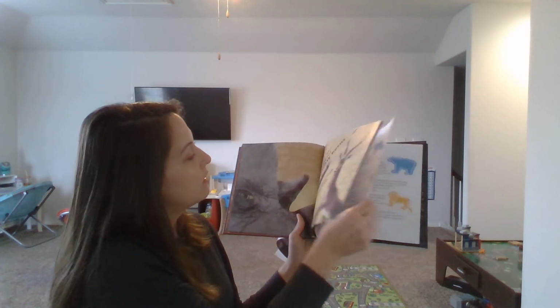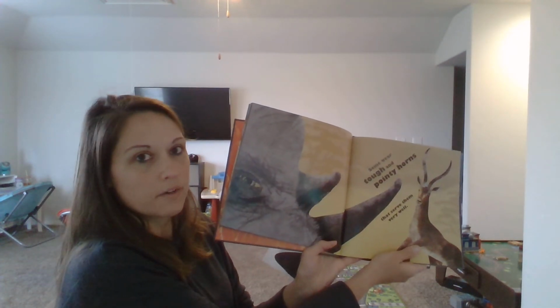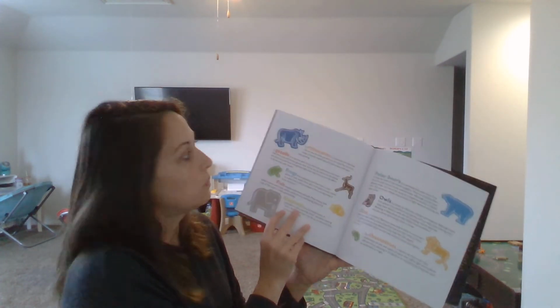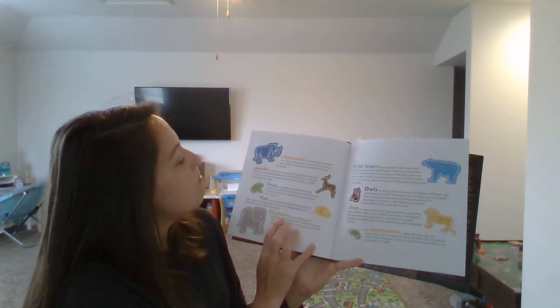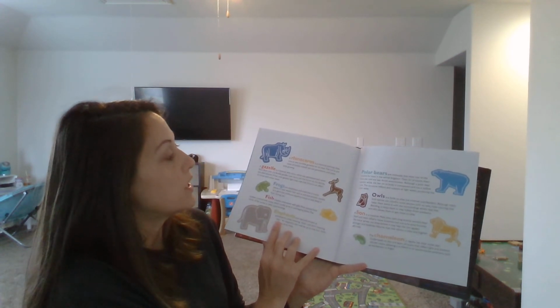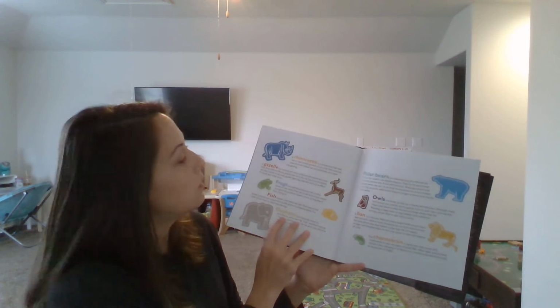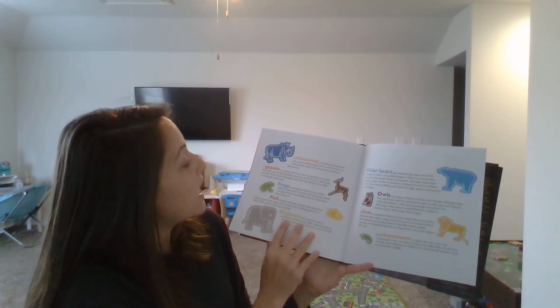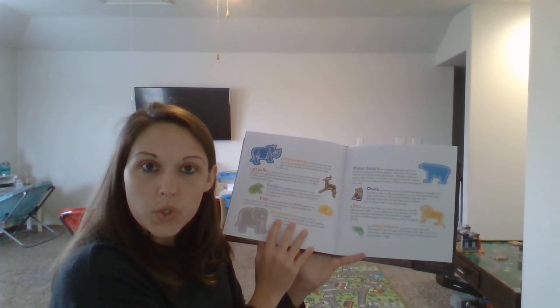All right. Our next animal is the rhinoceros. And I've already kind of read this story. This next part was really cool to me. It says a rhinoceros is a mammal and may have one or two horn-like growths on its nose. So we know about those horns on the rhinoceros, but listen to this. This is really cool. The horns are made of thickly matted hair. Those horns are made out of hair.